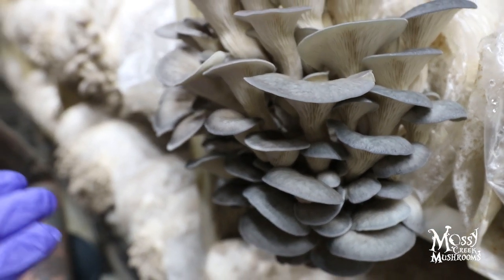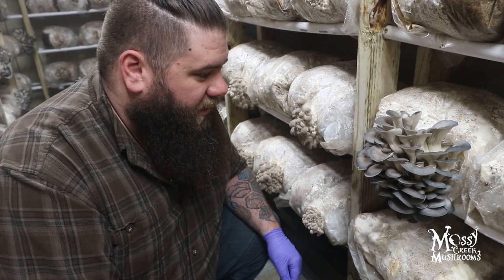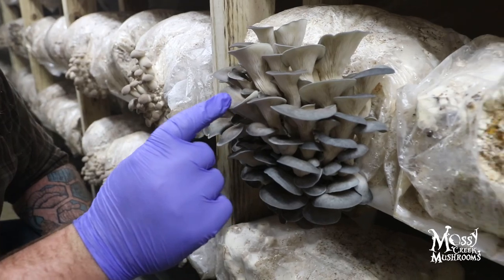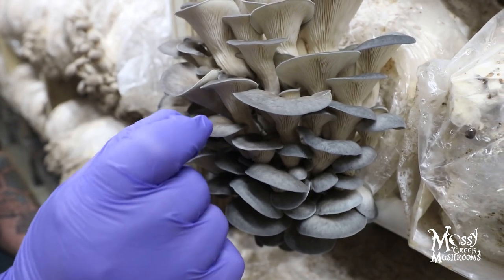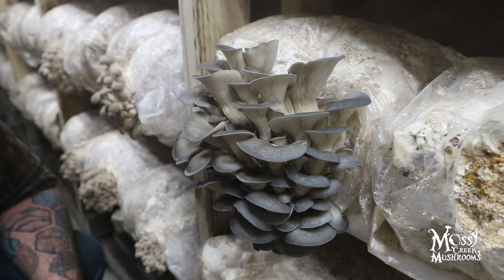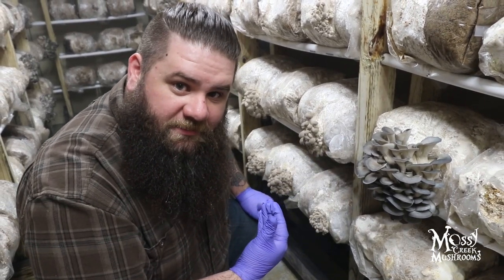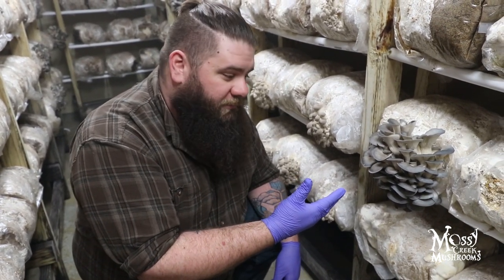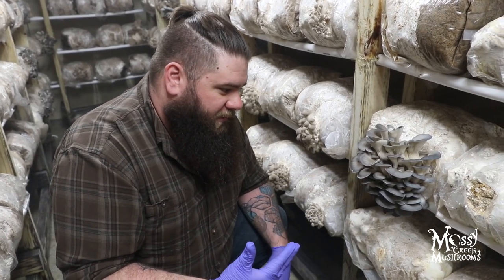That long steminess is from too much CO2. I immediately cranked up the fan and let Jason know that from now on, when we're stocking this heavily, we're going to keep going full crank as soon as we put the fan in the grow room — that way we prevent this. You can see that they've already capped out a little bit more just since yesterday. Yesterday they were very tall stems with smaller caps, and now they're capping out more and the stems are going to start thickening up. That mushroom is not my ideal, and the caps are never going to get quite as big again on this particular cluster. But when it flushes a second time, the caps will get bigger as long as the fresh air is there — you can save it to where it's acceptable again, but you're not going to be able to get it to revert back to ideal. So it's better to catch the stuff early.